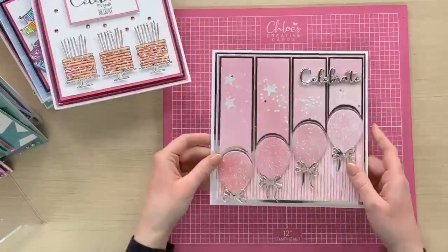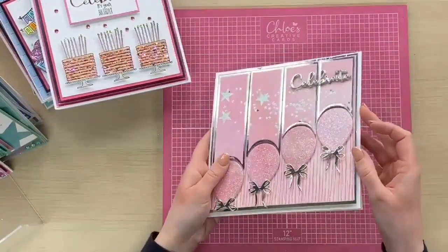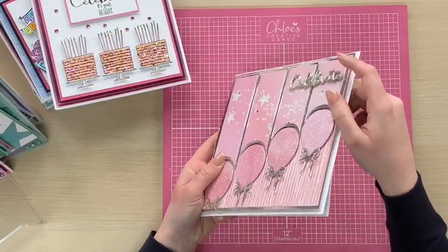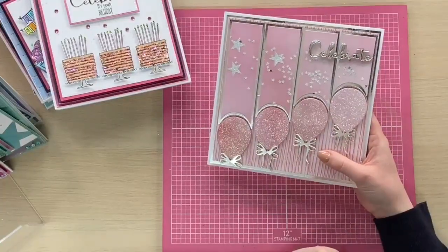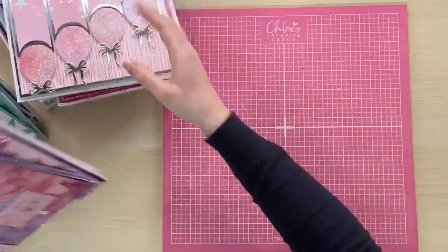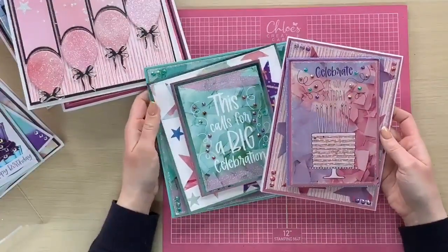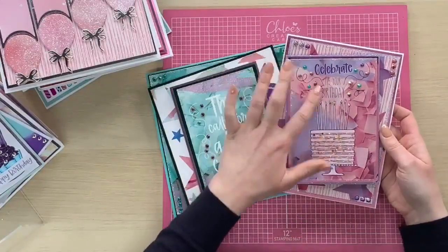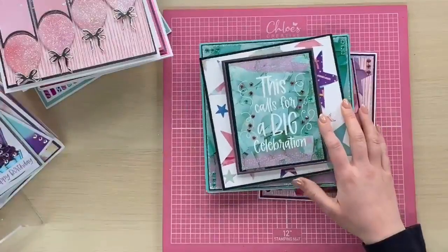Next up, we've got the beautiful balloons. This is one of Glynis's, and you can see how she's layered up lots and lots of the little Celebrates to create a 3D embellishment on this one. Then she's added the balloons across the side and popped some little bows on there too. Next up, these two are using the toppers, and these work absolutely perfectly for quick cards. So using your topper here, adding your little jewels, adding your glitters onto the cake as well.